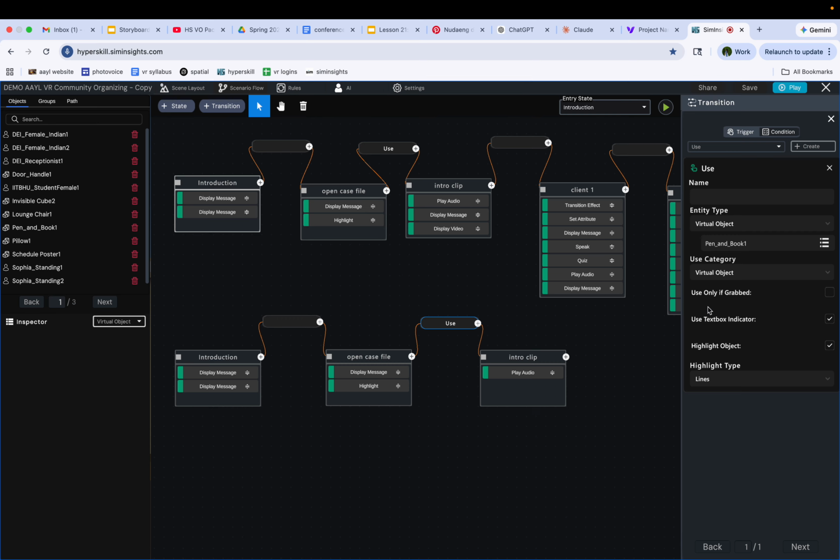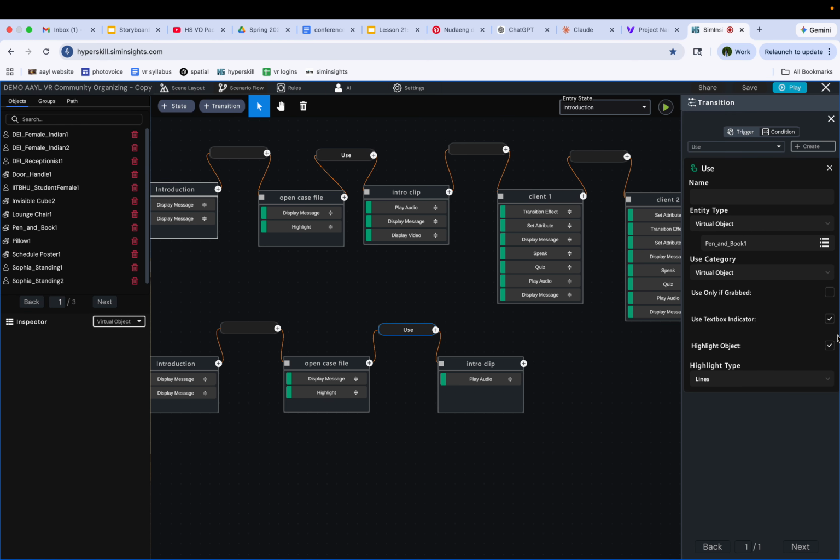But the grab basically looks like once the user clicks on the object, it'll appear on the bottom left or the bottom right of their screen, as if it's in the user's hand. So if you want that, there's a little more setup to do that. You can refer to the documentation, but for the sake of my example, I will not be using it. Anyway, so this is use. All these settings are good.